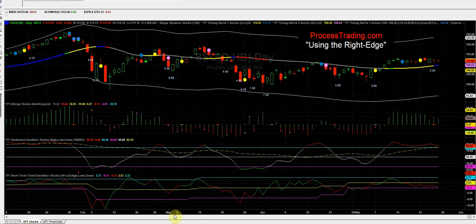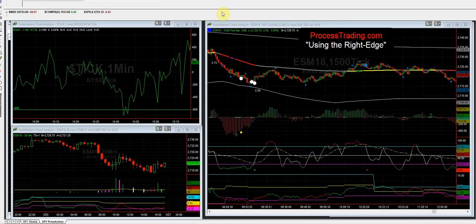So let me get over there. This is our daily setup from the 25th, and we'll look at our opportunities as they occurred over here. The reading of the market actually started before the market was open, right up here. And this is the 1500 tick bar chart for the S&P Mini.